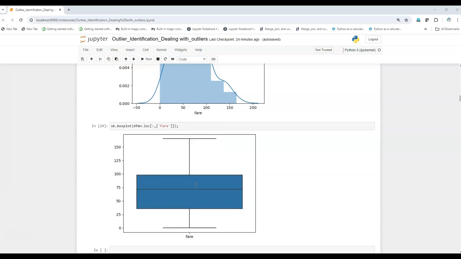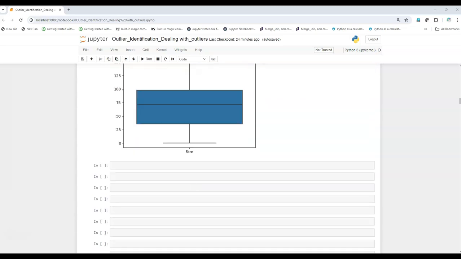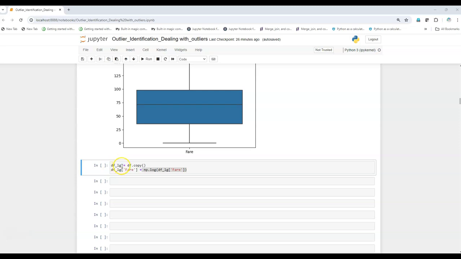Okay, so now that we know the imputation method of dealing with the outlier, let's do the transformation method. We are going to do the logarithmic transformation. First I create another copy of the data, and I'm going to transform the fare column, all the values, into logarithmic values.